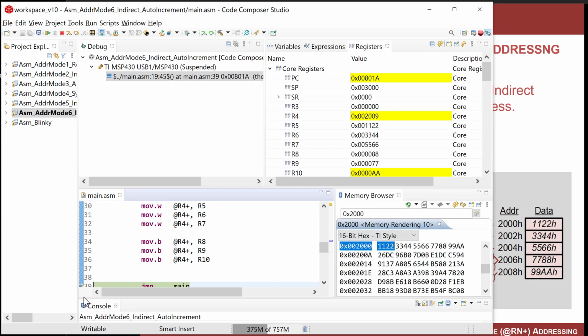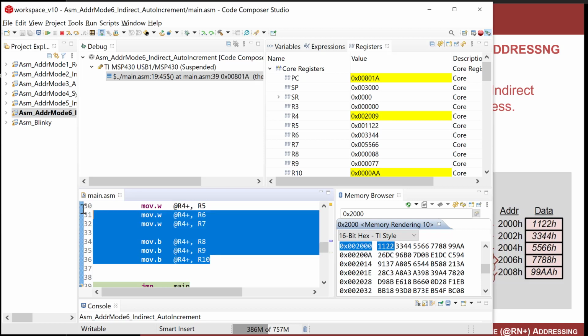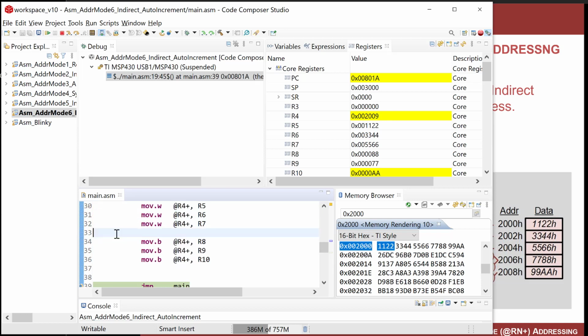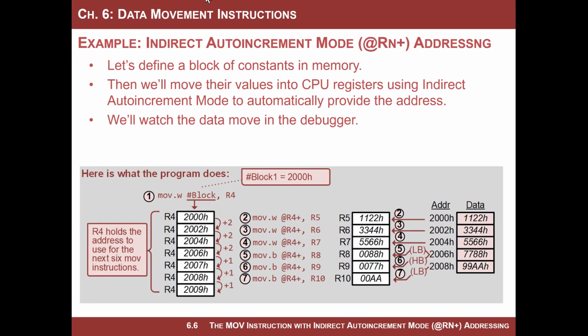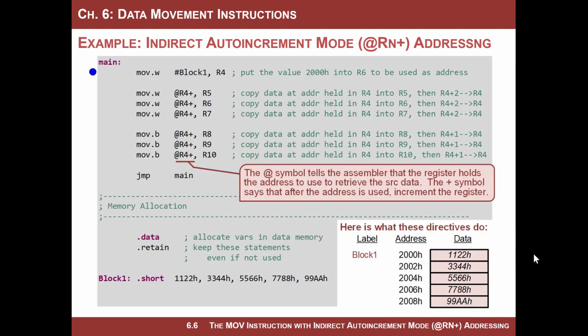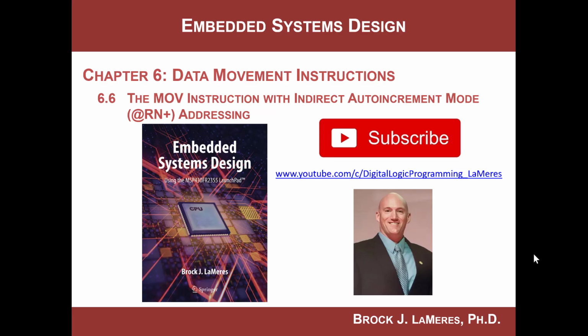And that is it. It's a very powerful tool. The way we're using it right now, this addressing mode seems stupid because we're having to put individual instructions, but imagine this in a loop. This is how you can just crank through huge blocks of data. Okay. Let me kill off my debug session there. And that is it. The syntax at with a plus after it is basically indirect register mode, but with an auto increment at the end. And we went through a nice little example.